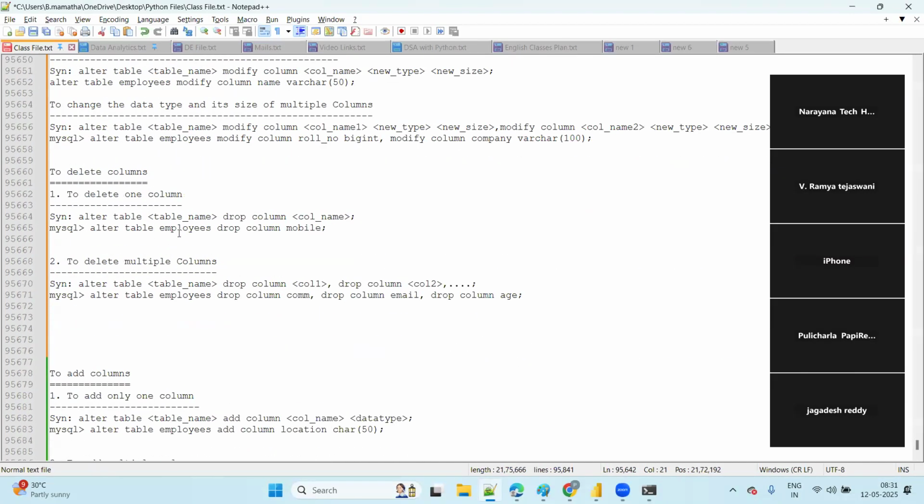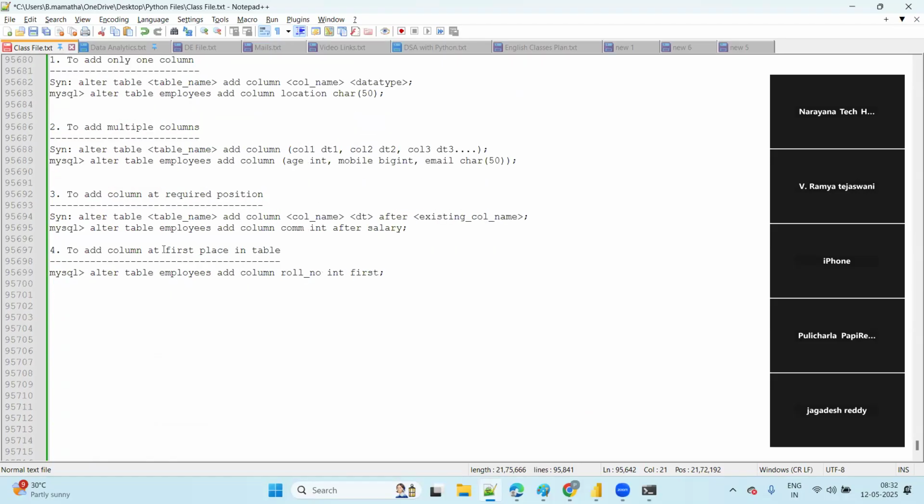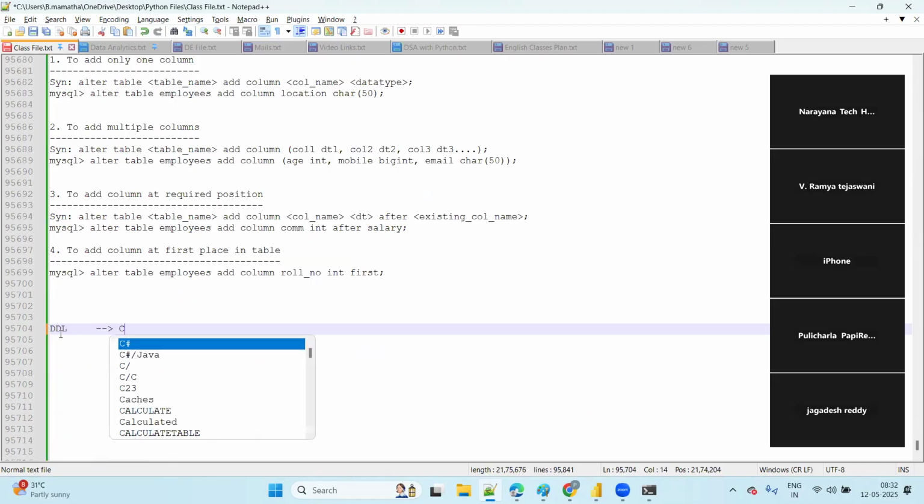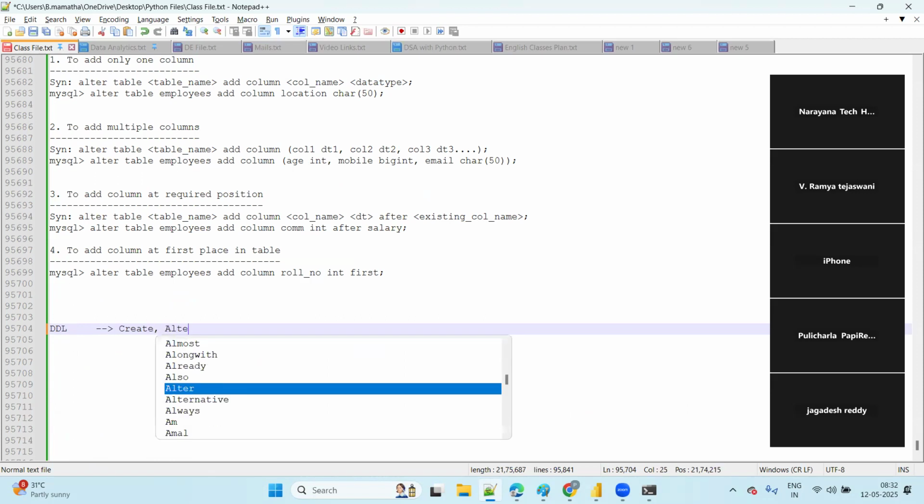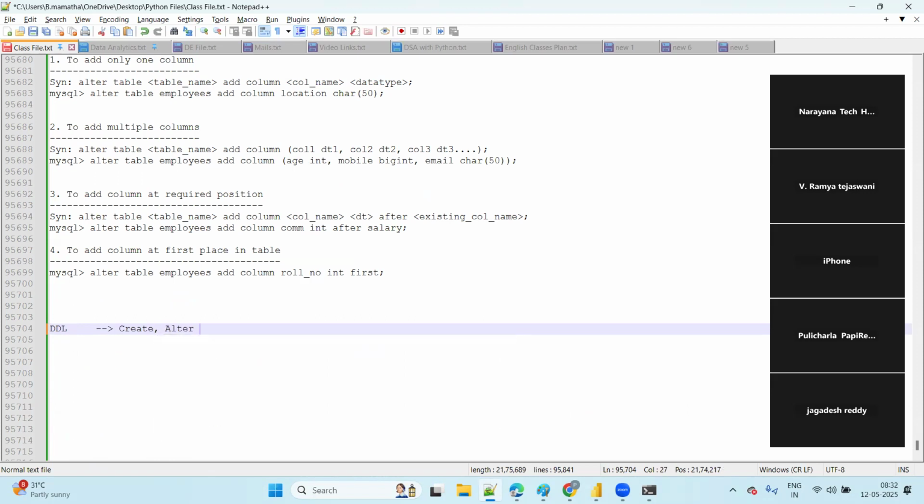Now the two commands come under DDL, guys. Under DDL, the create command we have seen, and the alter command also we discussed. Create and alter are both over. So next we have truncate. Observe now. Truncate is there, and also the drop command is there. To complete this DDL, the remaining two commands are there.